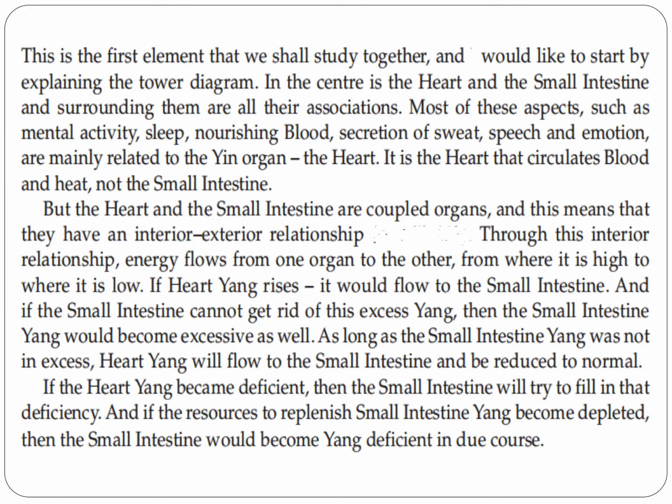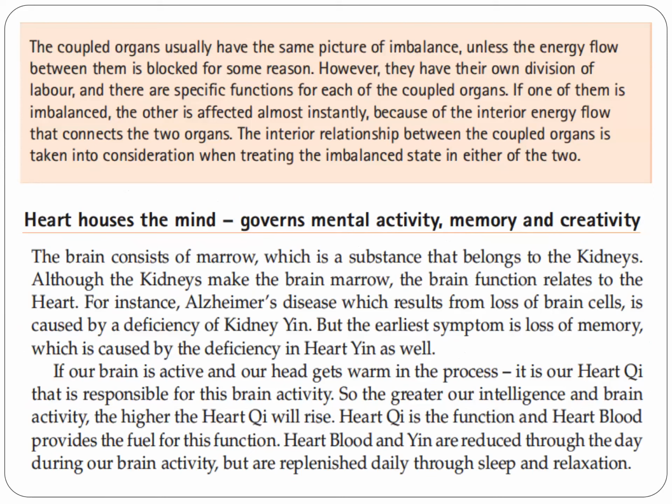The coupled organs usually have the same picture of imbalance, unless the energy flow between them is blocked for some reason. However, they have their own division of labor, and there are specific functions for each of the coupled organs. If one of them is imbalanced, the other is affected almost instantly because of the interior energy flow that connects the two organs. The interior relationship between the coupled organs is taken into consideration when treating the imbalanced state in either of the two.